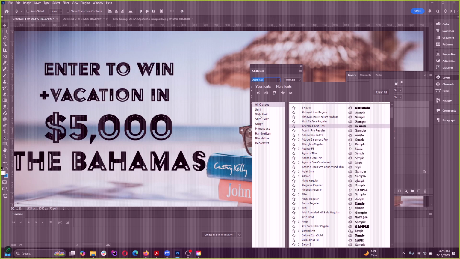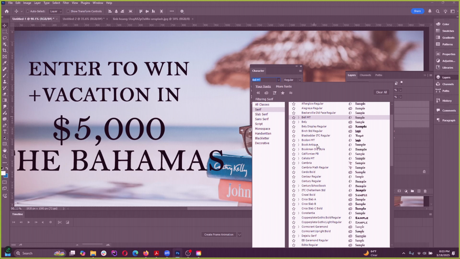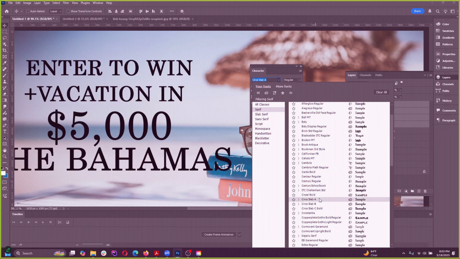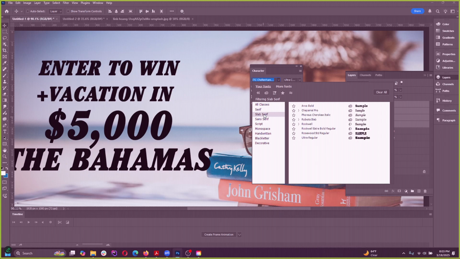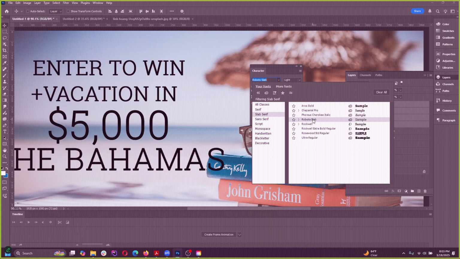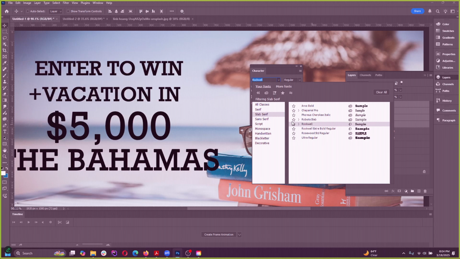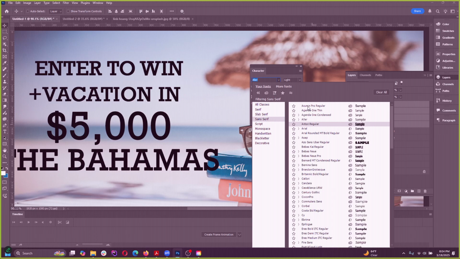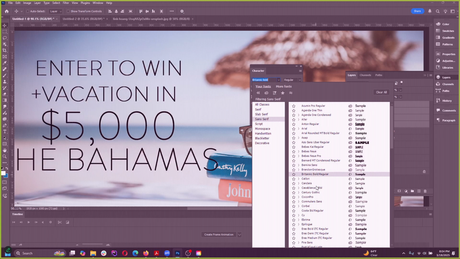We could filter what sort of font we want. Do we want a serif font? Serif means it's got the little decorations on the tips, like all of these fonts do. You know what I'm talking about? The little points at the tip of the letter. That's a serif font. There's a slab serif, like this sort. It's more of a straight line serif. Sans serif means without serif, so more modern, clean-looking fonts.